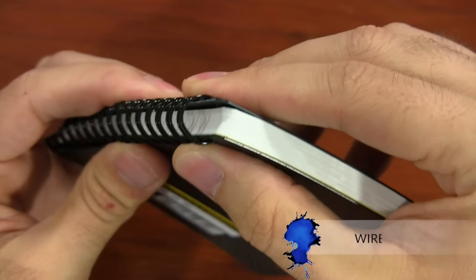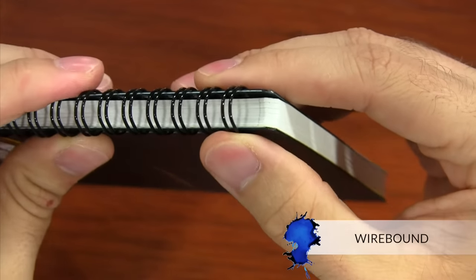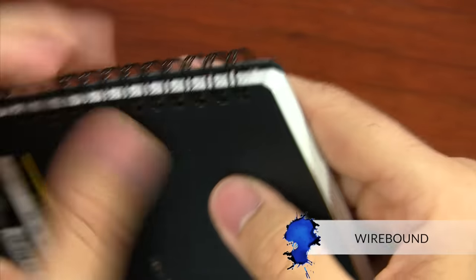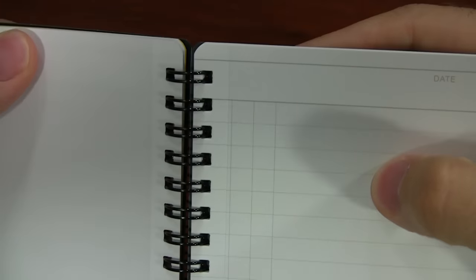So let's go over some details that cover all of the different styles of notebooks, because there are little details that are different here and there, but some that are broad and cover the whole line. First of all, they're all wirebound. Now, Maruman does make some Mnemosyne notebooks that are not wirebound. They're more hardbound and things like that, but all the ones we're carrying at GouletPens.com are wirebound, these nice, sturdy double wires that are black in color.